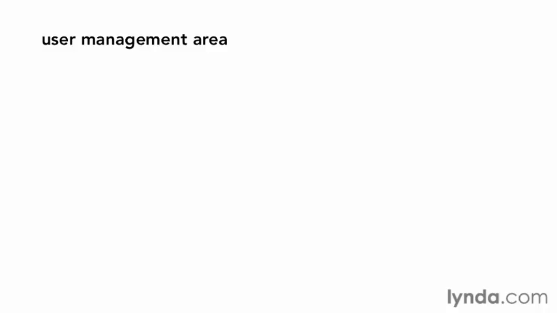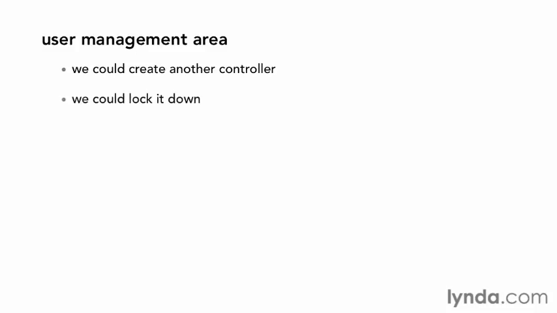Our example site is pretty mature, but the one feature I think it needs at this point is the ability to manage users from an administrative standpoint. Yes, users have the ability to register for new accounts and log in with those accounts, but we currently have no way to see who has registered with our site and what they're doing. In order to address this, we could create another controller to our site, say a user admin controller or something to that effect. We could even lock it down so that only administrative users would be able to access it.